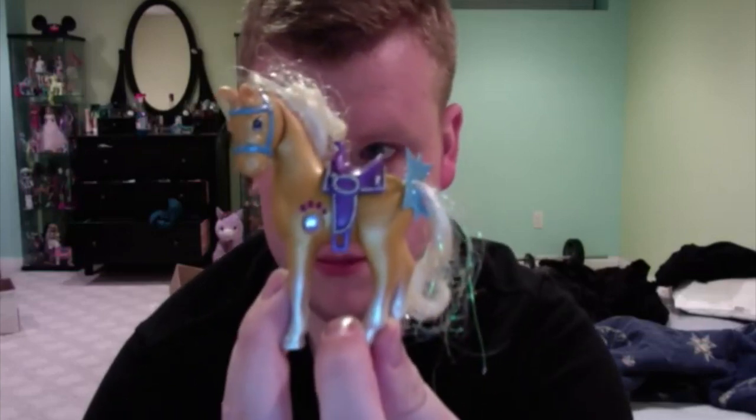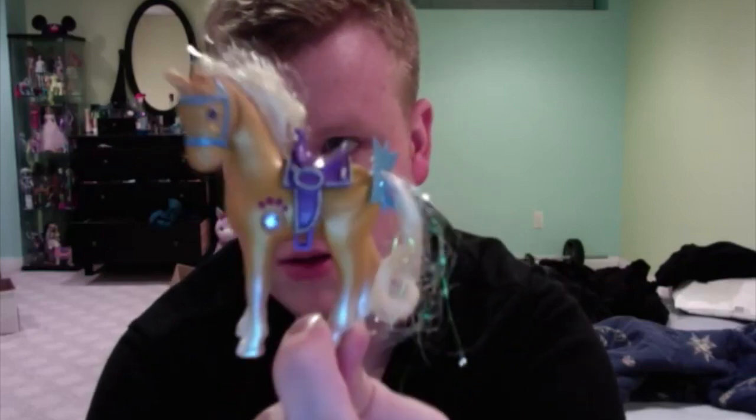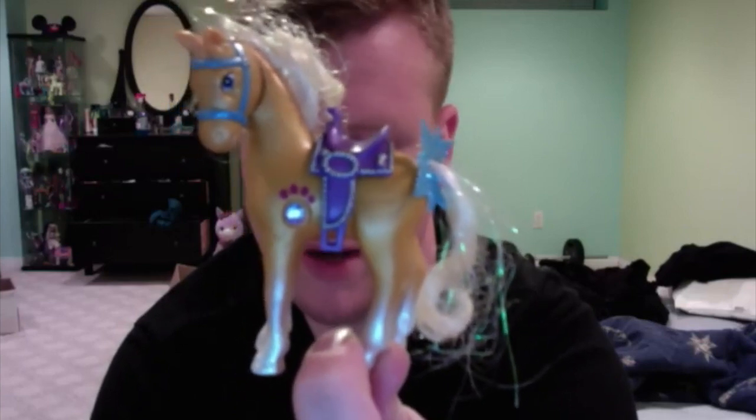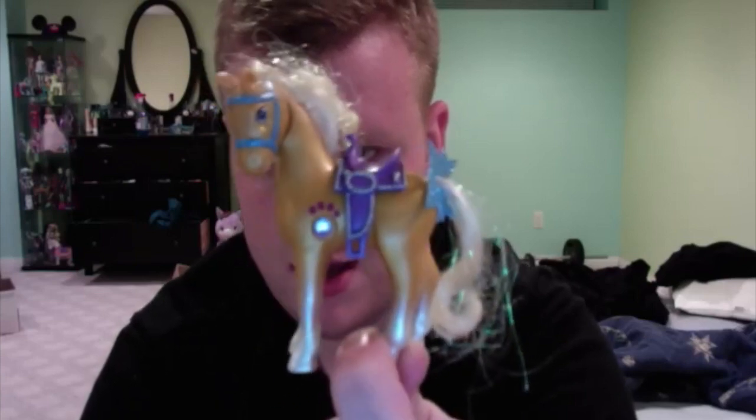One of the first sets is the Sparkling Ponies from 1994. This may have been the second one that I bought. I have all of these — I loved horses when I was little, I was obsessed with them. This one is the Sky Blaze Pony, and she's very pretty. She's gold and she has white on her. I know the camera quality isn't great but she has a blue bridle on.